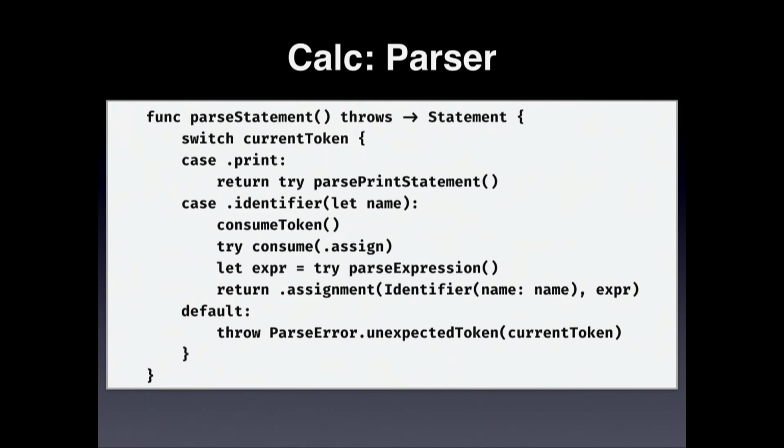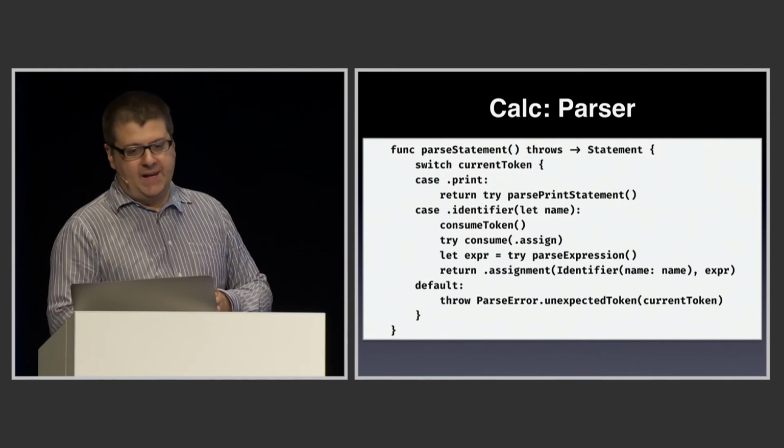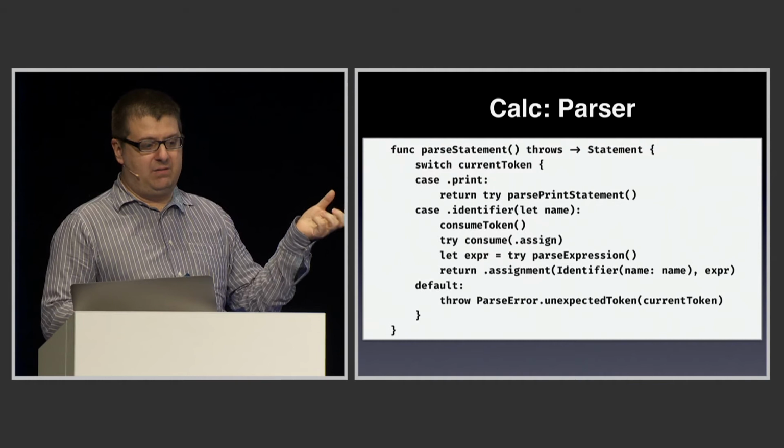OK, so this type of parser is called a recursive descent parser. Typically, you'll have a method for each type of object that you have in your AST that knows how to parse that type of object. And we saw that there are two types of statements, the assignment and the print. So if we're in the process of asking the Lexer for tokens, and we're not in the middle of parsing something else, let's say we're in between statements right now, and we get a print token, then we're going to assume that we have a print statement, and we're going to try to parse the rest of it: the open parentheses, the quotes, until the semicolon. And if for some reason we run into an unexpected token, that method will throw an error. If we didn't have a print statement, then we have to have an assignment statement.